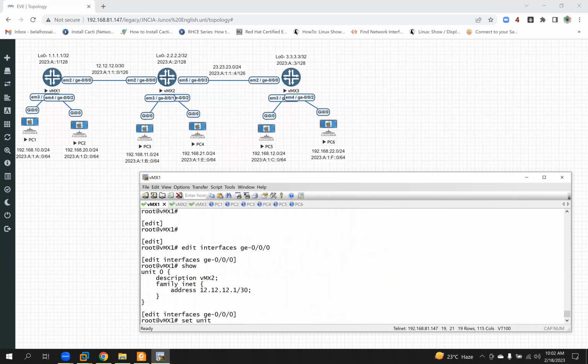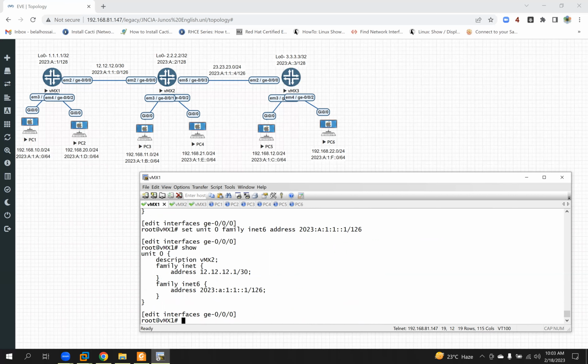Set unit 0, family inet6 address. The inet6 address for ge-0/0/0 is 2023:A:1:1::1/126 for IPv6. It's okay.